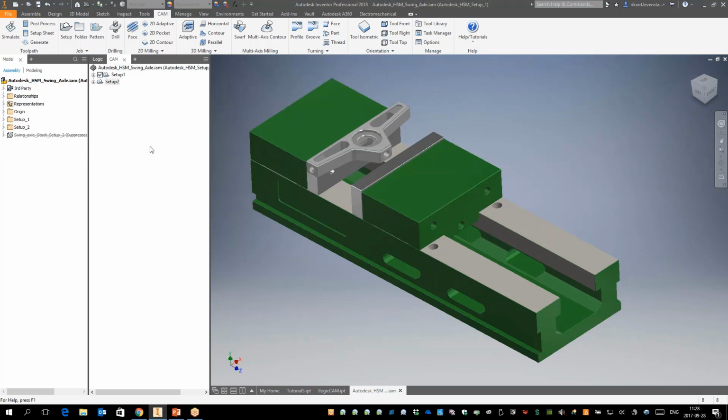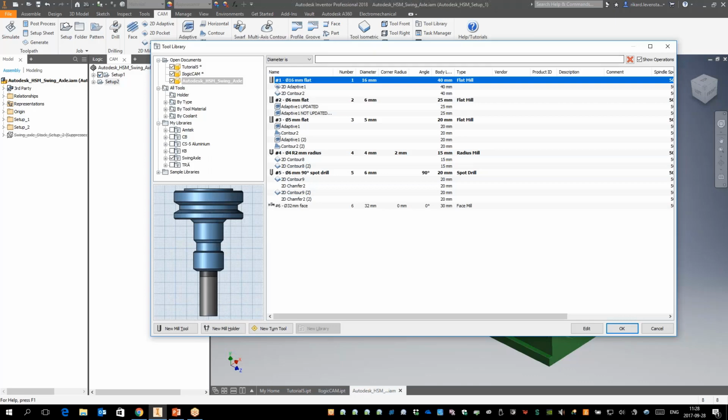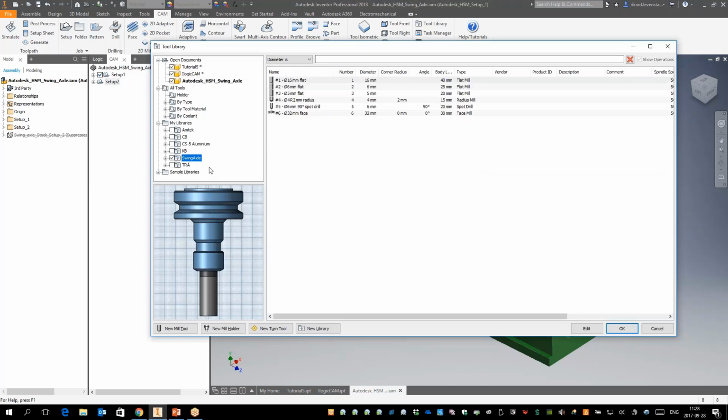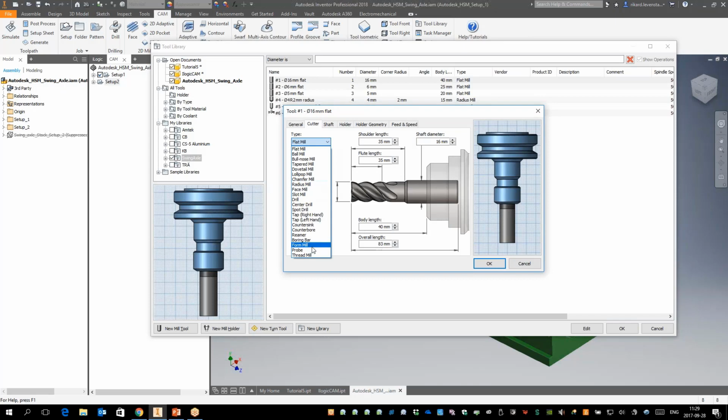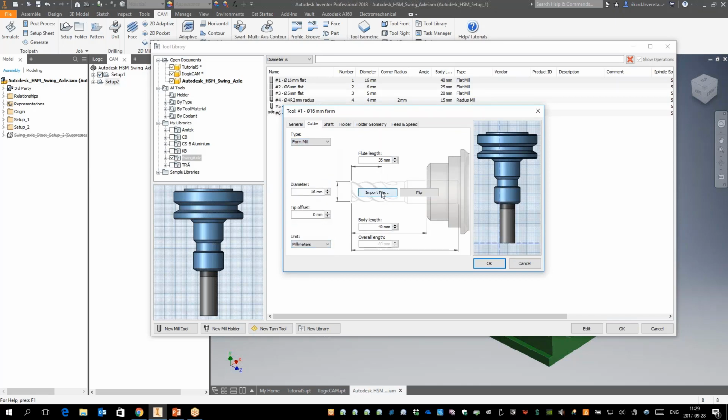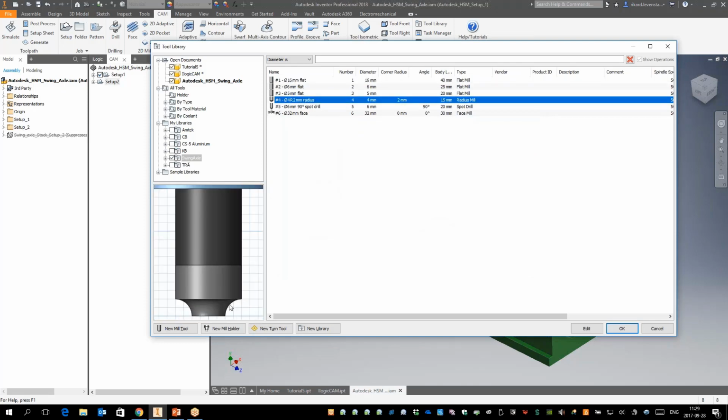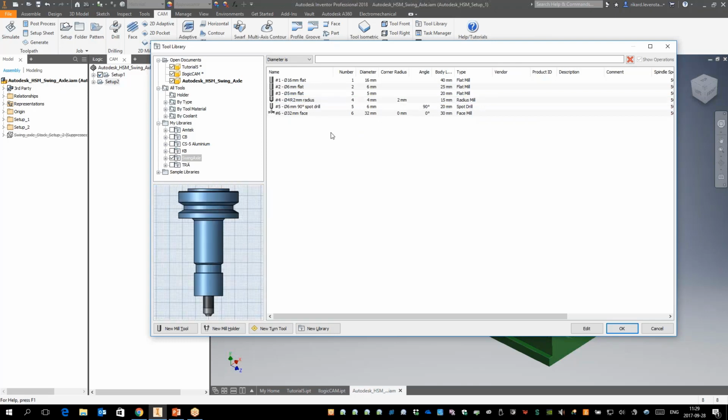So first of all, before I do the setup, before I describe where I have material, I would like to show you the tool library. Most likely you will create a tool library by yourself, and that could be the standard tools you have in the machine. In the tool library, you can have the milling tool, and you can define the diameter, the type of the milling tool, and you can also define the cutter from a part file. So it's possible to design the tool inside Inventor and save it as a part file and then load it. And that is excellent if you have a tool with a special profile like this. With the tool, we save all the cutting conditions, and we can also save the tool holder and everything that belongs to the tool.